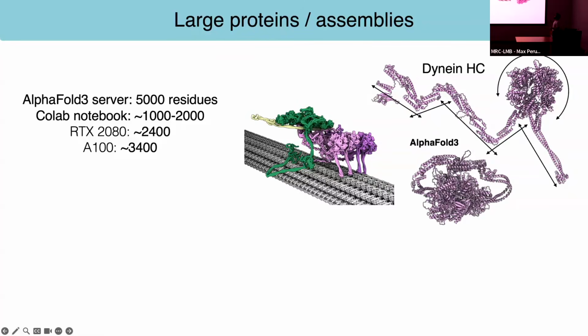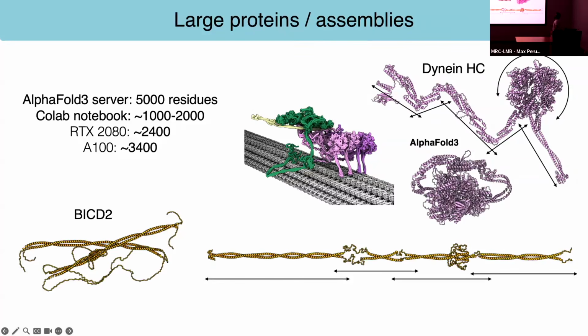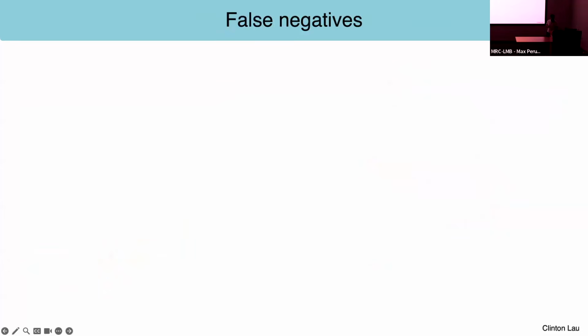So here in the heavy chain, this was built essentially with these different bits and then fit into a cryo-EM density. Even for small things like here's a BICD2 coiled coil, you can run this on AlphaFold 2, but it makes a mistake here where it thinks that there's this long stringy bit between these 2 coiled coils. But if you segment it into different bits, you can see that it properly predicts the intermediate coiled coils here. And we have experimental evidence for the presence of these coiled coils in the center. So I would always recommend it. It's also faster and it's just better.